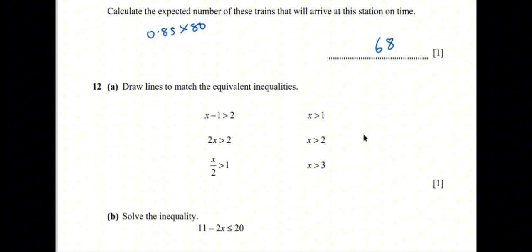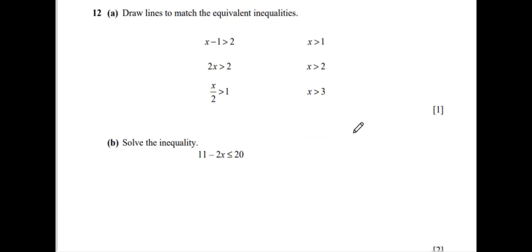Okay, the next problem we have here, they said draw a ring to match the equivalent inequality. So all we need to do is to express this as a single inequality like this and check the one that will give us the same thing. So for this one here, I will have x minus 1 greater than 2. So when this one crosses over here, it becomes plus. So x greater than 2 plus 1. So we have x greater than 3. So this one matches to this.